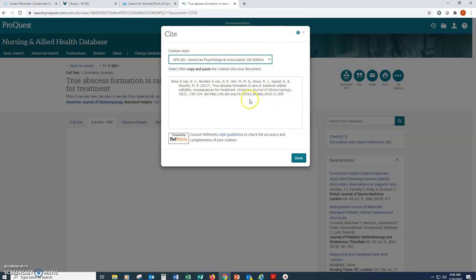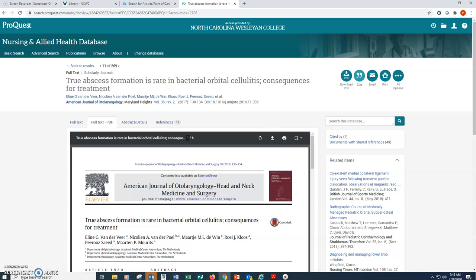You can copy and paste this into your works cited page, and you just want to make sure that there are no typos or minor errors that might need to be corrected. Occasionally, these may need some tweaking, and the Purdue University Online Writing Lab site is a great resource for that, but this provides you with a great overview as to how you can access that.